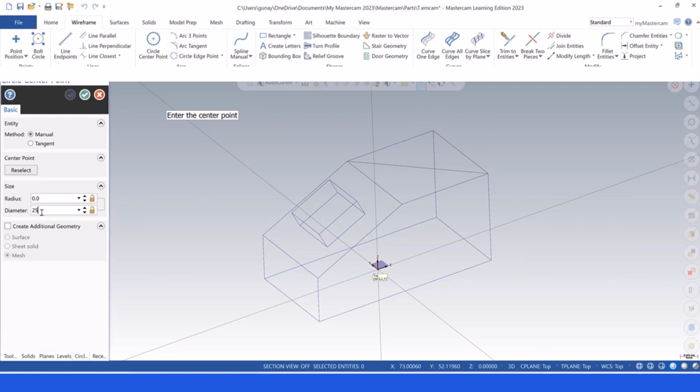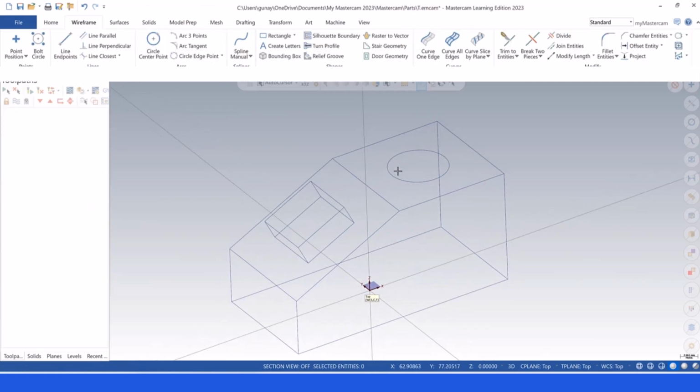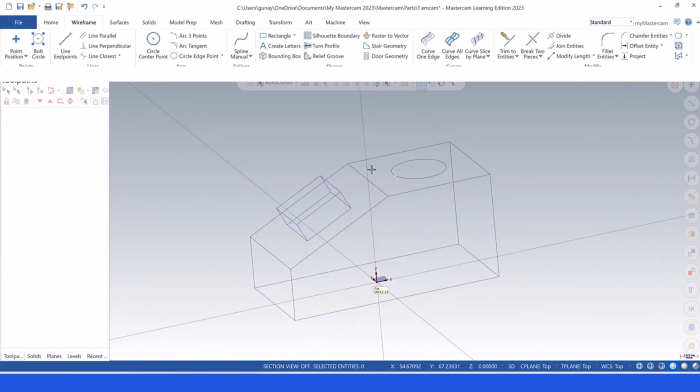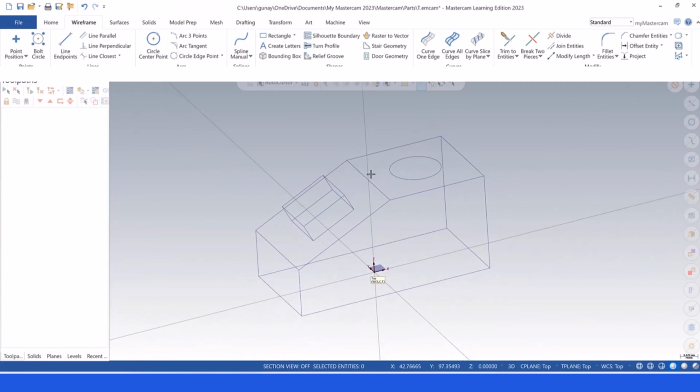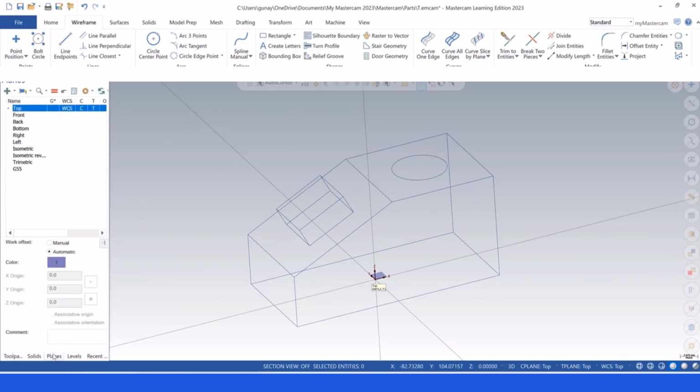and then I can create a 25 millimeter diameter here by using the midpoint of my diagonal line. You can see that we are working on the X and Y plane here. So if you intend to change your plane again, you can hit here, and then we can turn to the VCS and C plane and T plane here.